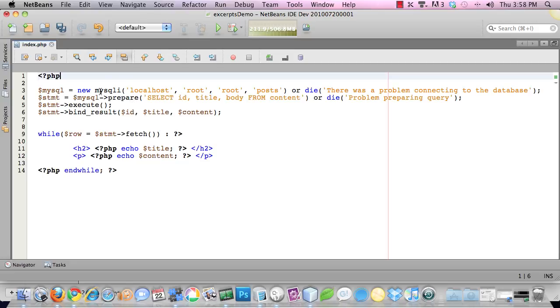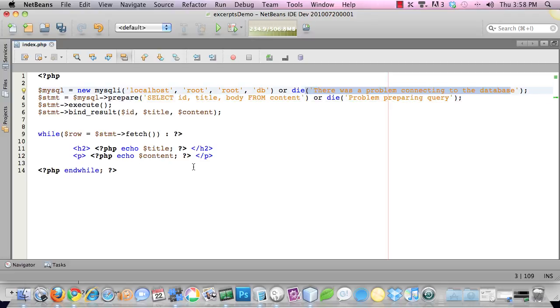Okay, so first, with the mysqli class, we need to pass in the host, the username, the password, and the database to select from. I'm working off localhost, so that's root, and the name of the database is DB. If it does not connect to that, let's die and just say there was a problem.